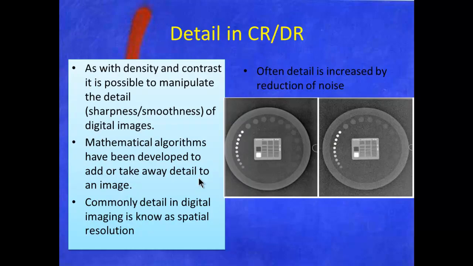Now, DR in the CR and DR world, again, is known as spatial resolution, and it's based on a lot of mathematical steps or algorithms that are designed to increase the image. In some cases, it's known as image or edge enhancement. As you can see on the right, there are some QA phantoms that can be utilized to basically test and look for the level of detail that are in an image.